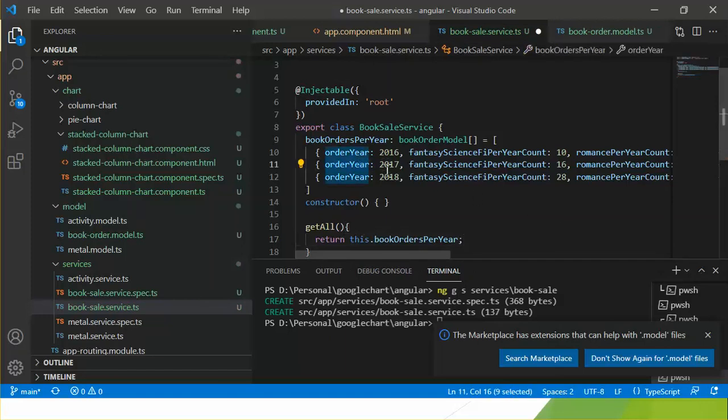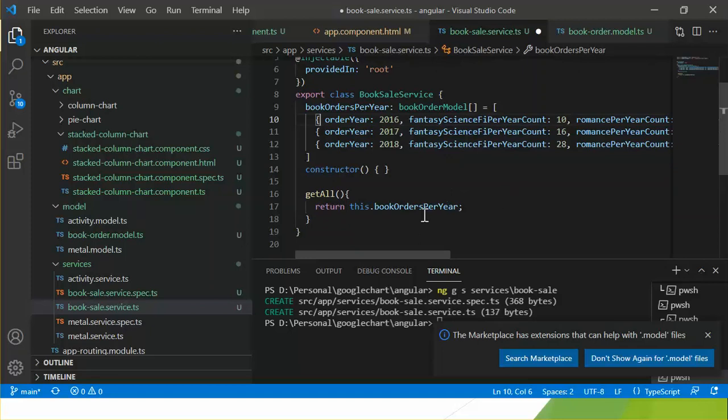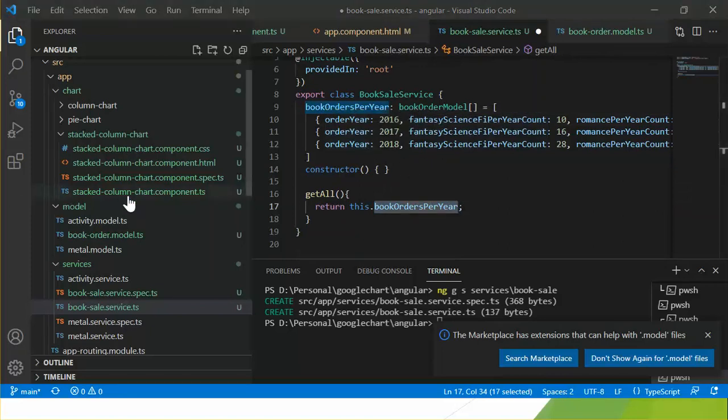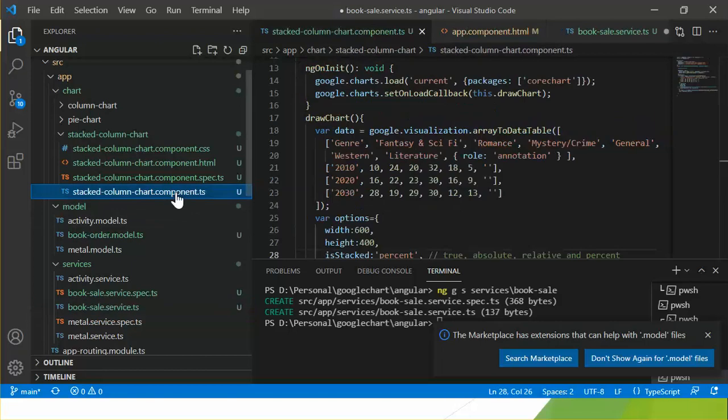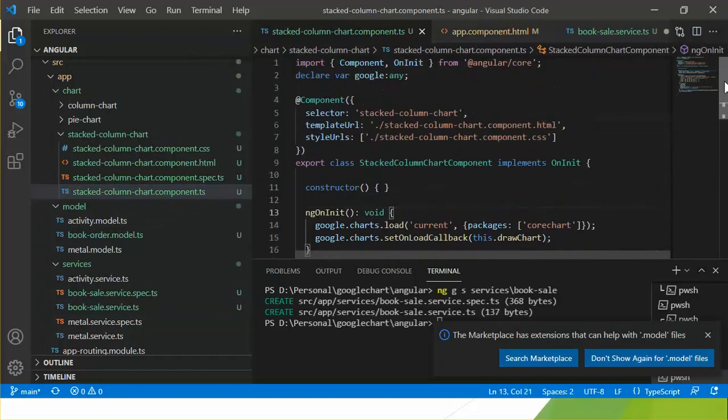In the real application, this data will not be hard-coded. This will come from the backend services. So I will show you how to get this data from backend REST API in the later part of this video. So let's inject the service here.